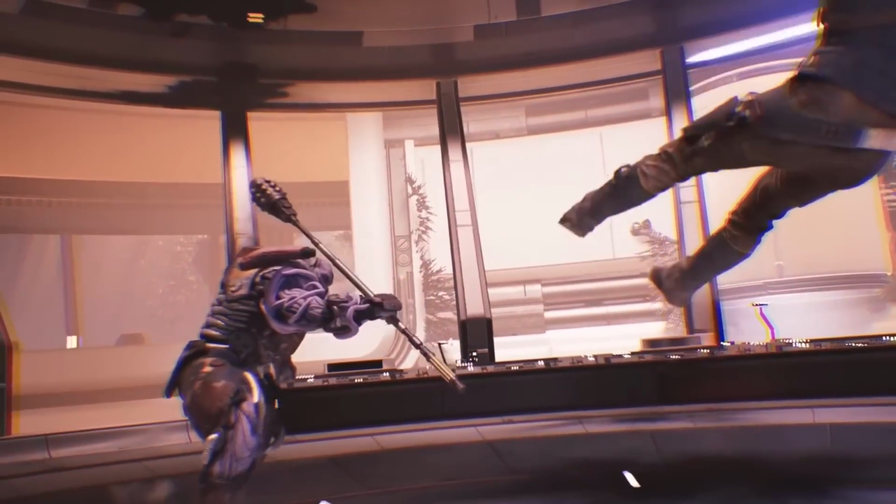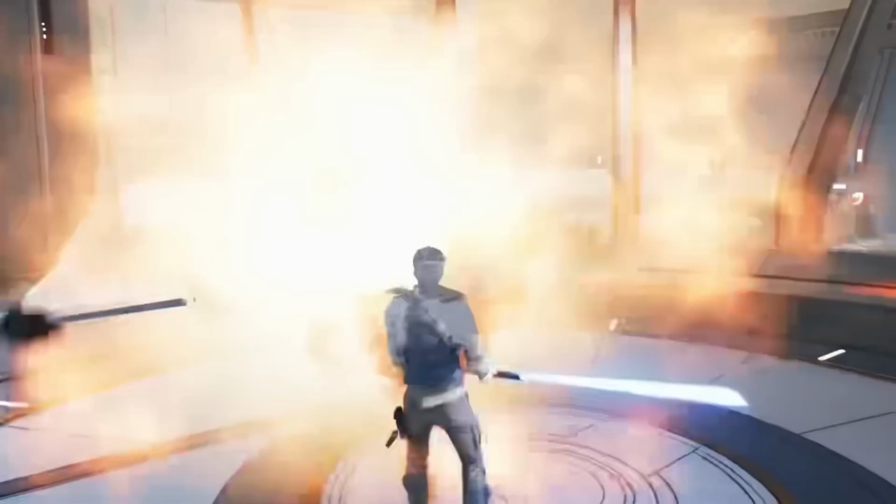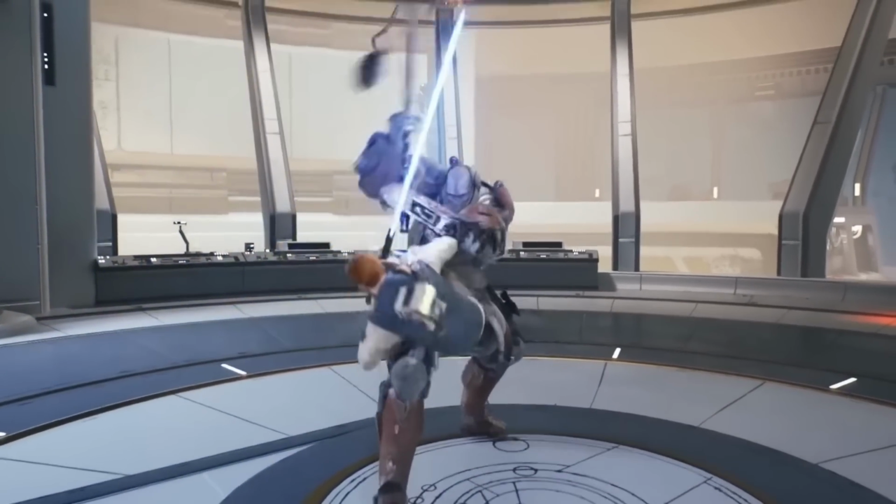Cal is using the crossguard stance, which is the heavy stance, and he's really trying to take down Ravis here, but Ravis is not having it. With that mace, he's going crazy on Cal.